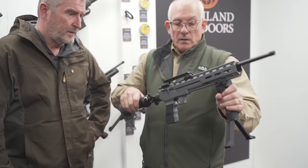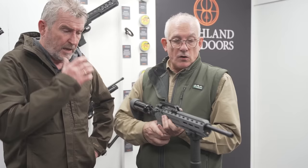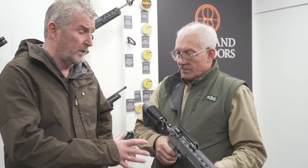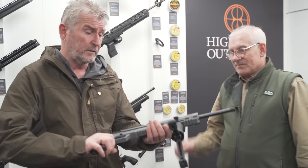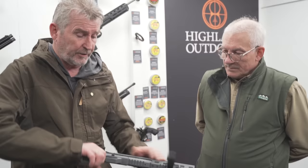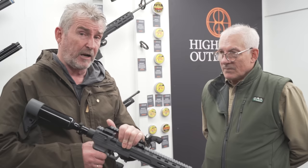It's shooting up to the legal limit. You can have it in .177 or .22, and it's ideal for rat shooting, a bit of vermin control, shooting cans, a bit of target work. I've just had one and I was blown away — the lightness of it is unbelievable. It's a ballistic polymer, same as what Glocks are made from. The quality is surprisingly excellent. It's got Weaver and Picatinny rails all the way around. It's perfect for ratting, feral pigeons, and stick a thermal scope on top. You'll soon be able to read about this in Airgun World.